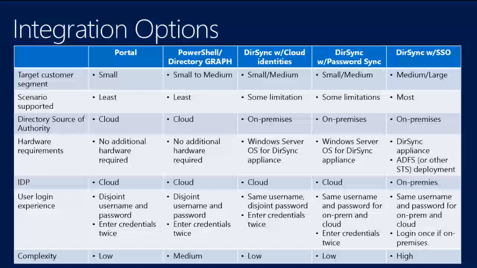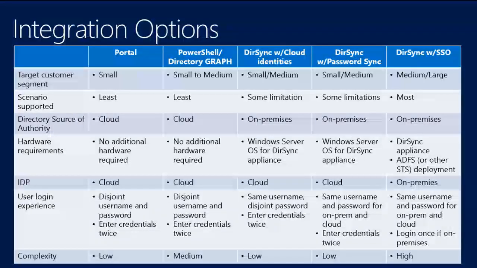Some of the solutions have additional hardware requirements. You might have to deploy additional servers, and we'll talk about that when we move into the DirSync and the SSO space for sure. IDP, your identity provider. This is where logins will actually happen. At the end of the day, it's either going to be in the cloud against the Windows Azure Active Directory authentication service or your on-premises Active Directory. The login experience. So we'll talk a little bit about sort of how you get prompted, what user, password, credentials, all that stuff. And the other piece is complexity, which is how hard is it to get it deployed and maintained. Complexity is kind of a nebulous concept because there's a couple different ways something can be easy or hard. So running across the options, the first one is the portal.